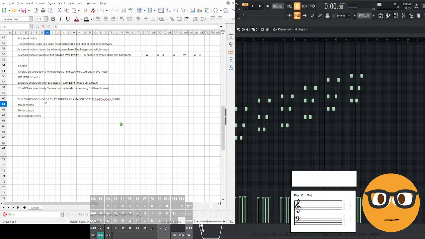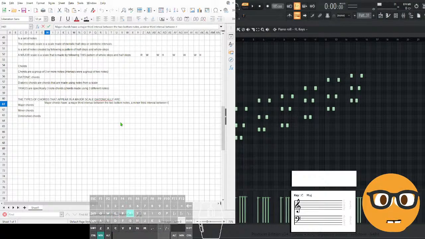So major chords have a major third interval between the two bottom notes and a minor third interval between the middle and top notes and a perfect fifth between the two outer notes.